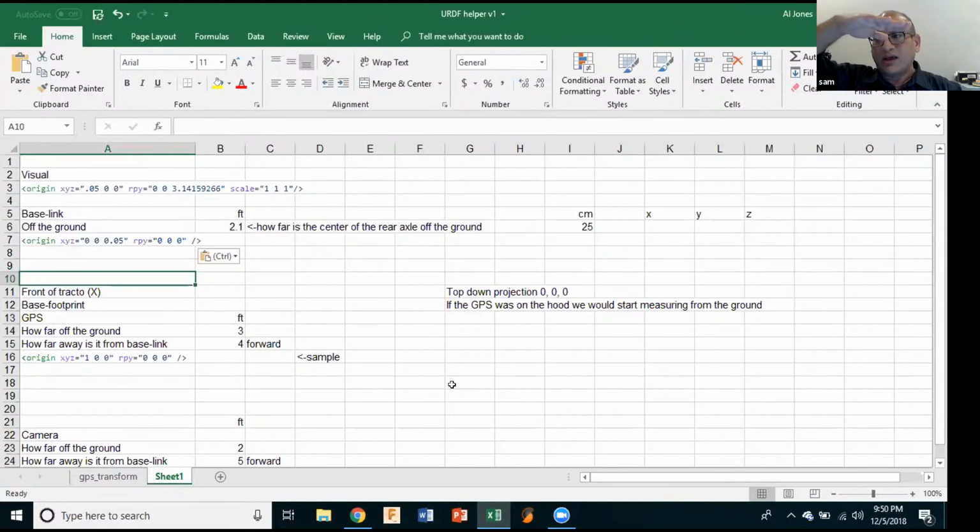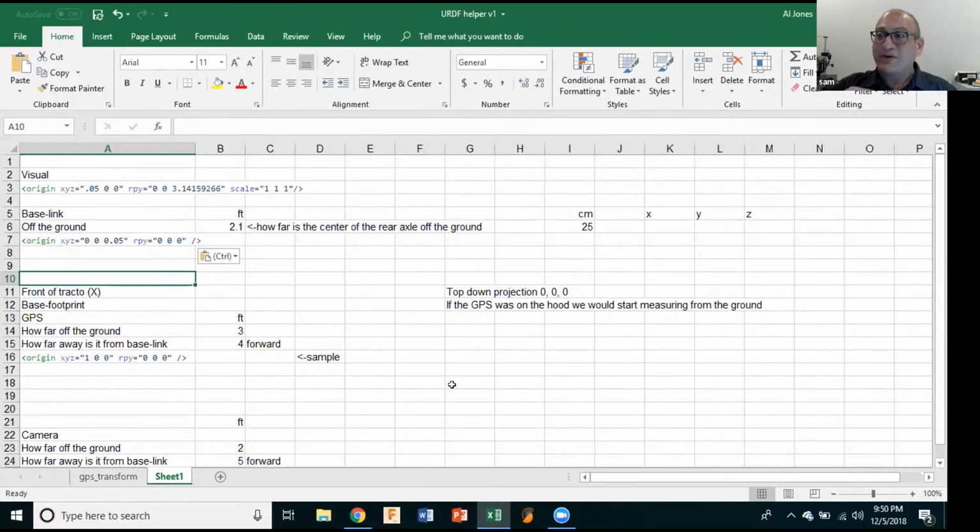So your x is 0, your y is 0, and your z is 0.25. That makes your base footprint located right at the ground, which is 0, 0, 0, and let's call that the ground. Your base link would then be 0.25 meters high. If you have any rotation, you define it at that point in terms of r, p, y.